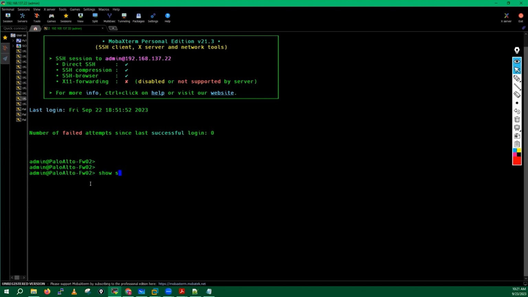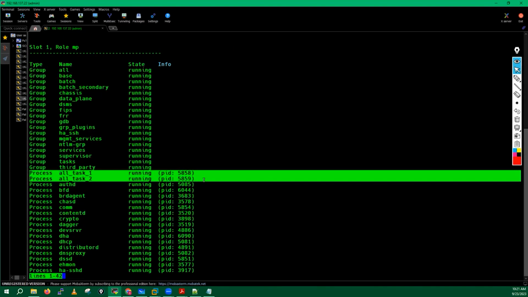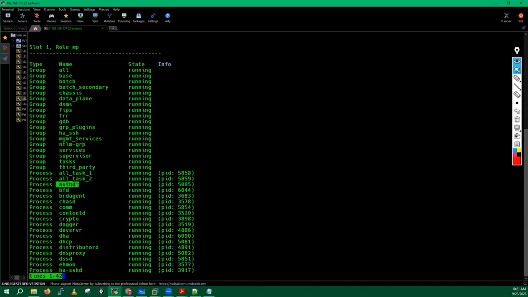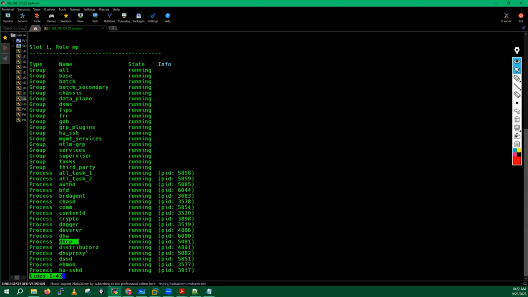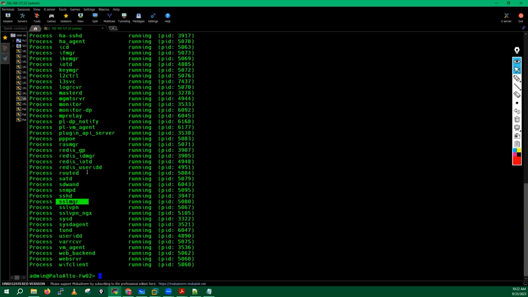So if you run this command, show system software status, you can see all these daemons which are running. See, we have the pan task daemon which will do the packet processing. We have the authd daemon. Whenever you log in to this firewall, this is the daemon that will validate your login credentials. Right? Then we have comm, contentd, cryptod. This particular daemon is responsible for your cryptography related tasks. Then dagger, DHA, DSCP, right? There are a hell of a lot of daemons. SSHD, SSLMGR, right? All these daemons are running because Palo Alto is a Linux environment in the backend.